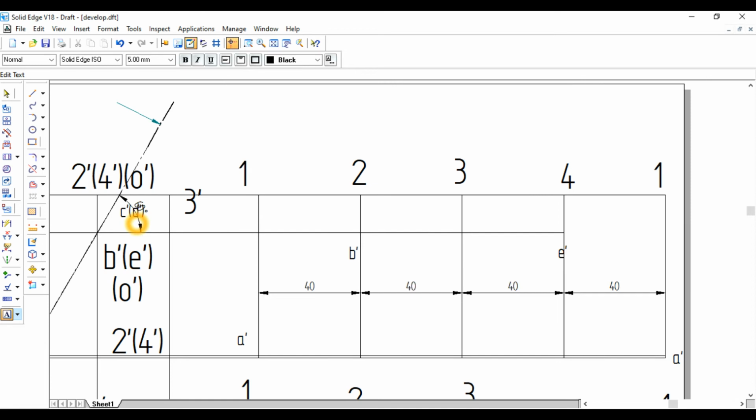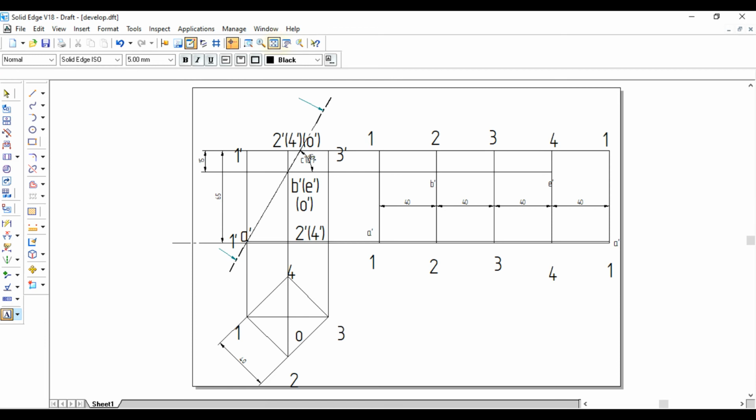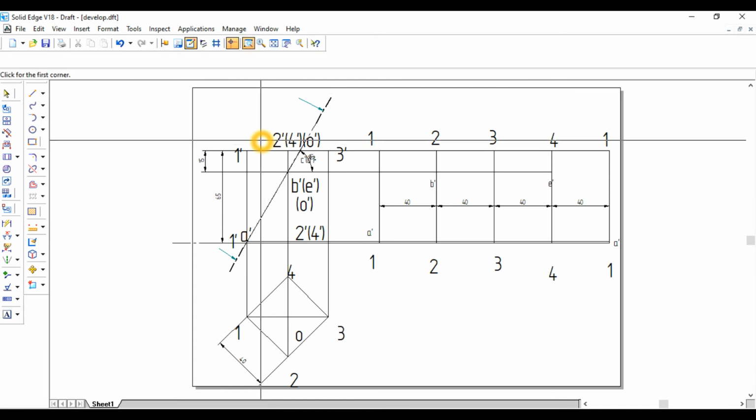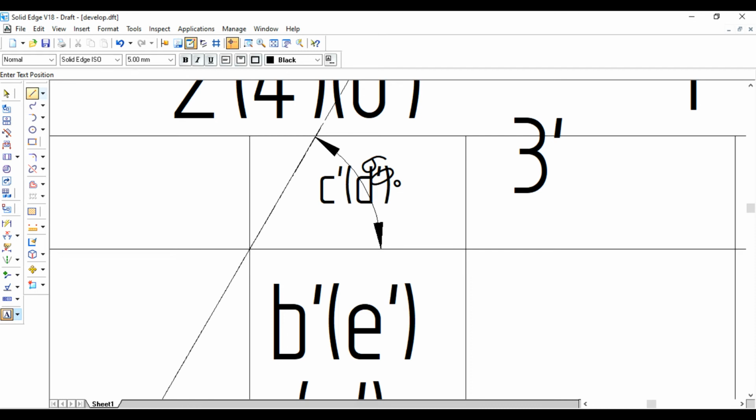So now we need to represent C dash and D dash. See, C dash and D dash, the cutting of top face. So whenever it cuts the top face or bottom face, we need to project it downwards. Thickness must be 0.13.